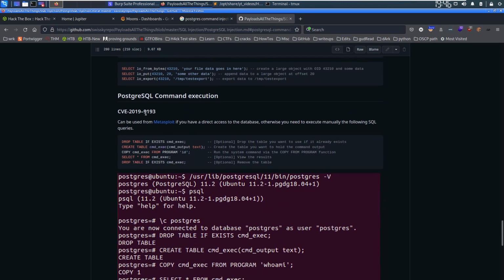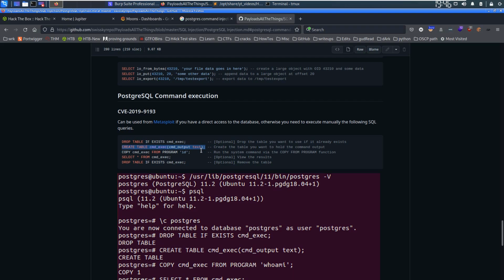So we see DROP TABLE IF EXISTS. This is optional. This is CREATE TABLE, then COPY, and after the COPY FROM PROGRAM, you can see an id command being injected into the target. So I think this should be something that we should try.